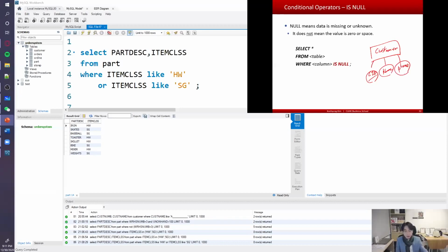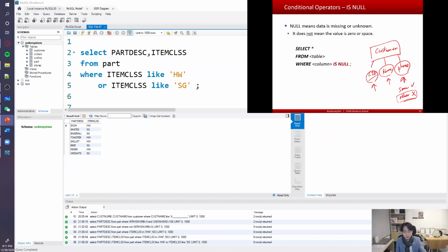So let's say that when we record the customer information, everyone should have a customer ID, right? Because it's a primary key. And let's say that we put the name for everyone. But for the phone number field, some people may have this, but some other people may not have a phone number information in our database. Then you want to find those customers who don't have a phone number information, and we want to remind them to put phone number information into the database system. Then we want to check who doesn't have a phone number. Then we can use the is null operator.